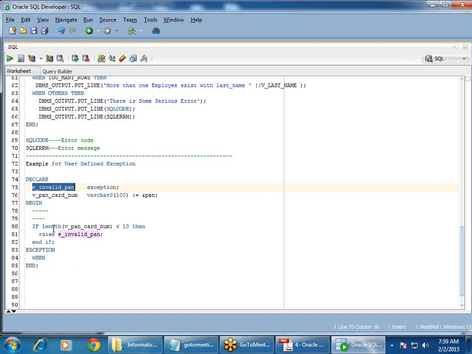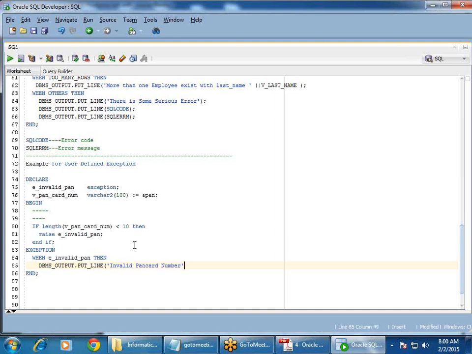Whenever you find this exception, I just want to print the message using DBMS output dot put underscore line. So let's say invalid PAN card number. You want to write it as invalid PAN card number.